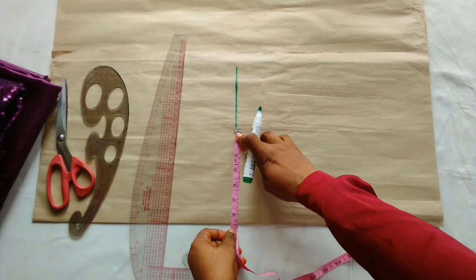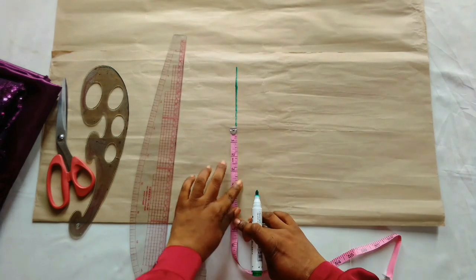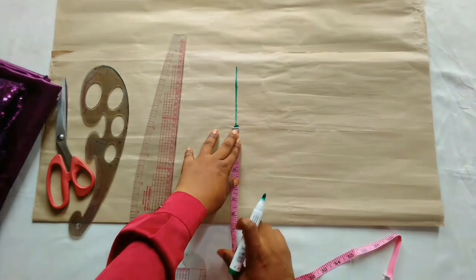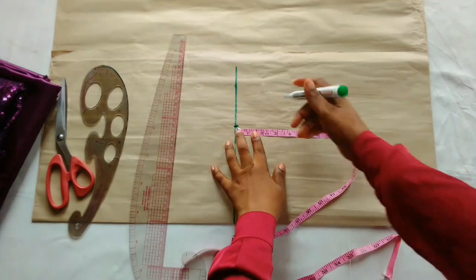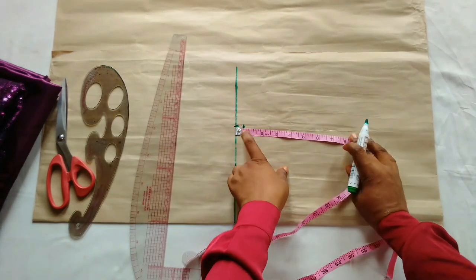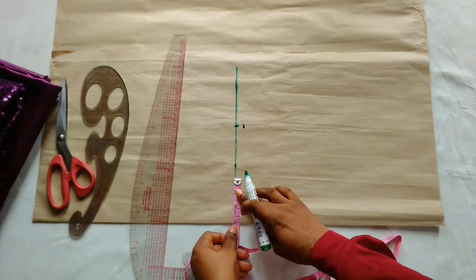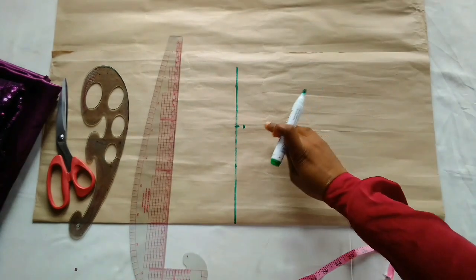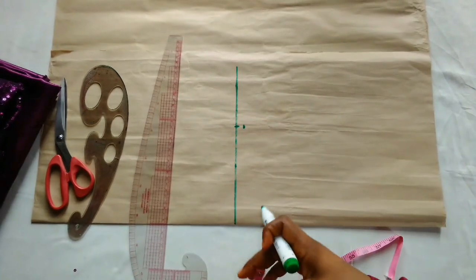But if you want to add a sleeve, you make it 7 inches. Half an inch will be for your sleeve seam allowance. But for this, I will not be adding any sleeve to it. So I'll come down by 1/2 inch for the shoulder. This 1/2 inch is for the shoulder slope.